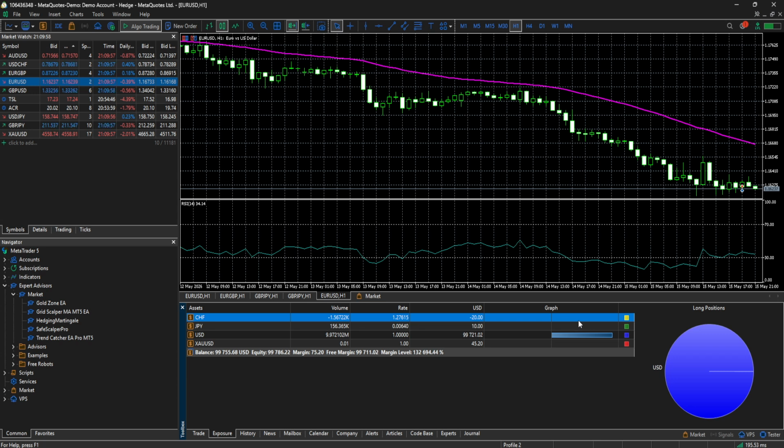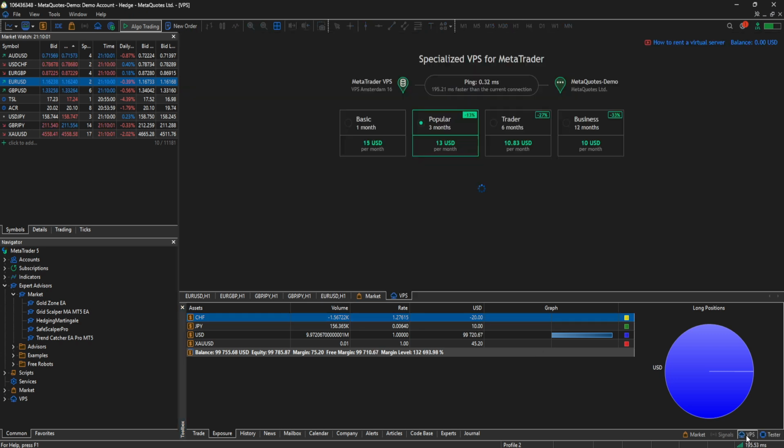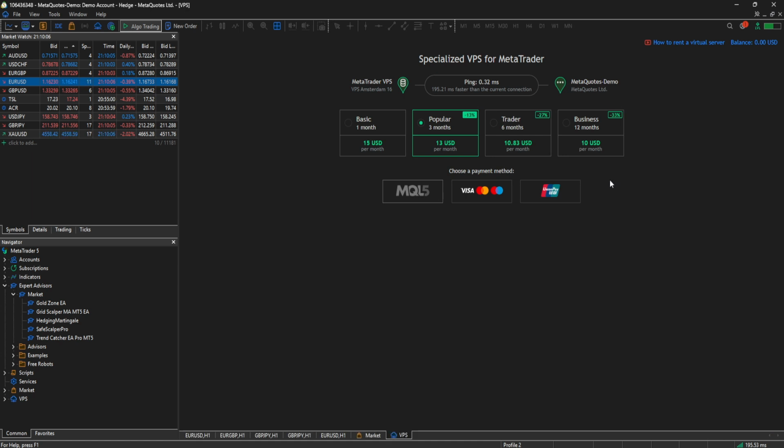If you run automated strategies, consider a VPS. Install MT5 on the remote server, keep auto trading enabled, and monitor your expert advisor regularly to ensure it behaves within the firm's rules. That's it. Connect, configure, trade with discipline, and monitor closely to give yourself the best shot at a funded future.